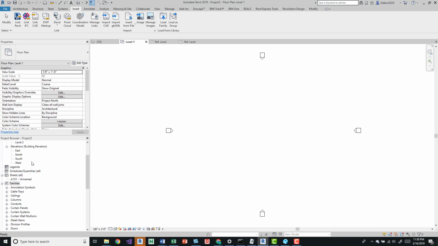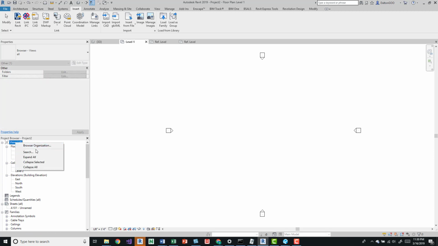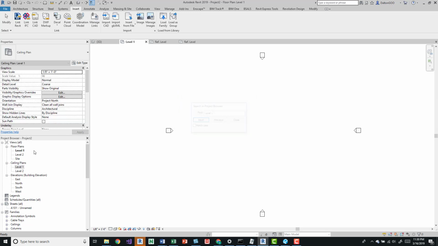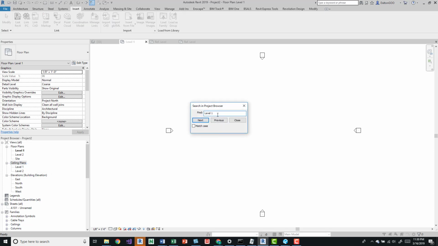As you saw when I right click too, you can search stuff. So if I come up here and search, I can say level 1. Next, it's going to take me to that one and then take me sequentially down to the next set of items. So as we see, this list could be getting very complicated. If we have an idea of where something is, we can drill down into this and go to the next one. What it's going to do is, from the place we selected, for this example, I selected for my second one ceiling plans, and it drilled down into the first level one after that select point.